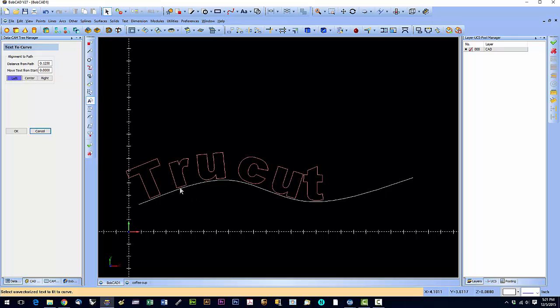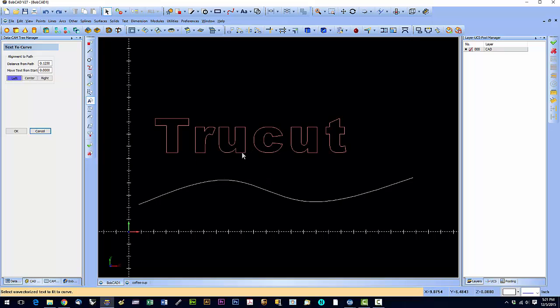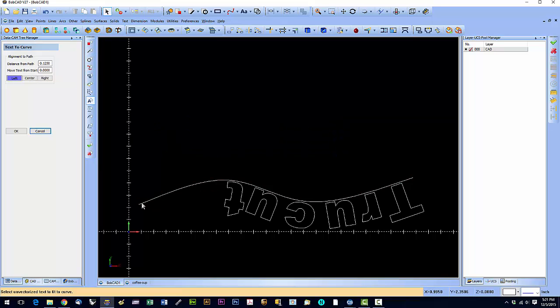Now depending on where on the line you click depends on what happens with that text. So we had it set to left, so it aligned with the left. Let's undo that. Now if we repeat this, we click the text. If I click here, it's going to put the text underneath. I'm holding the shift key, I click, and it puts it underneath.